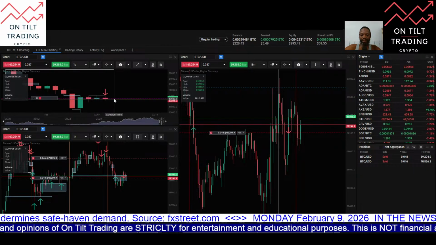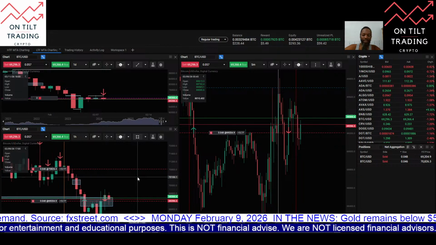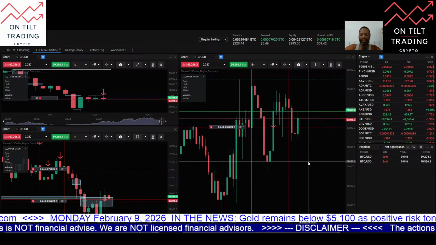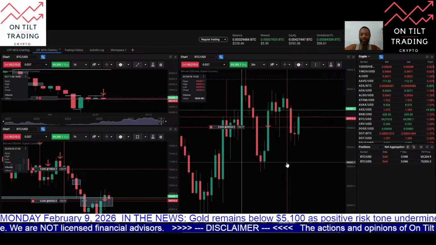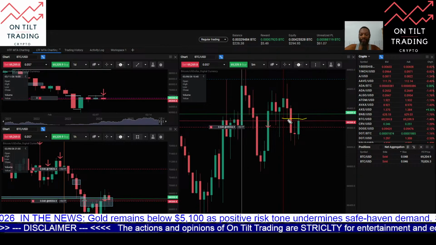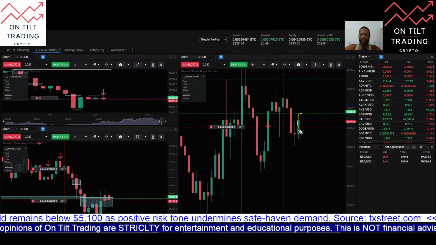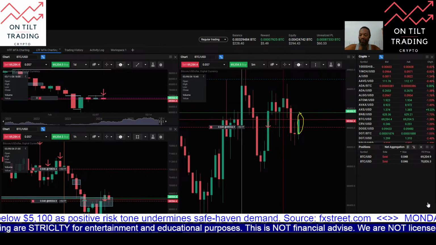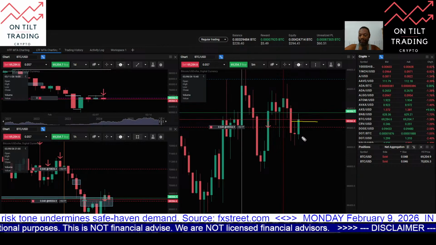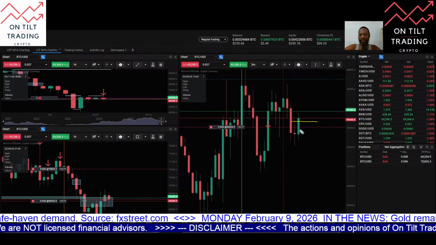Still getting some consolidation in here as price is trading above and below my entry point currently. Price, I believe, is currently trading within a bearish fair value gap here on the 5-minute. You can see a gap here. Price trading into that gap. What I would like to see in this 5-minute candle is for price to close below the gap. So with less than 2 minutes remaining in this candle, we'll see how price behaves.